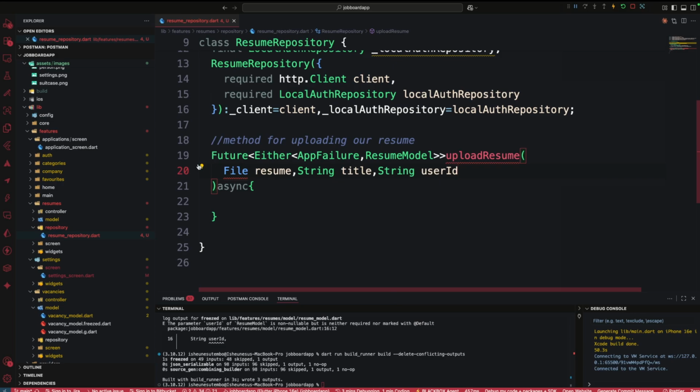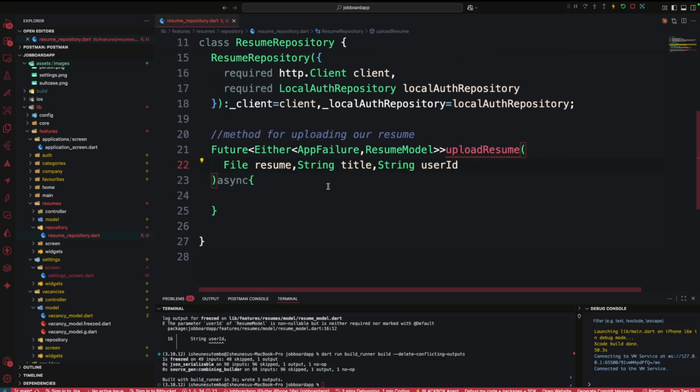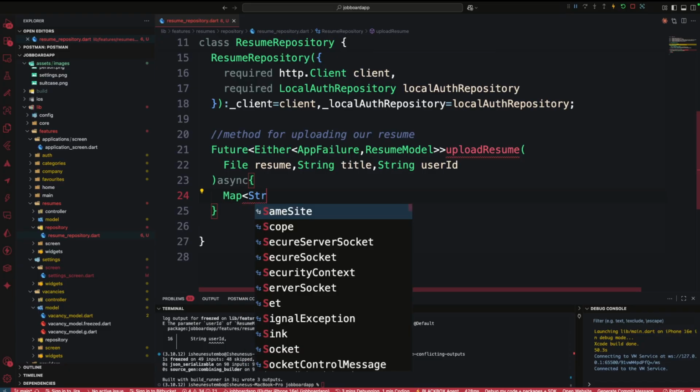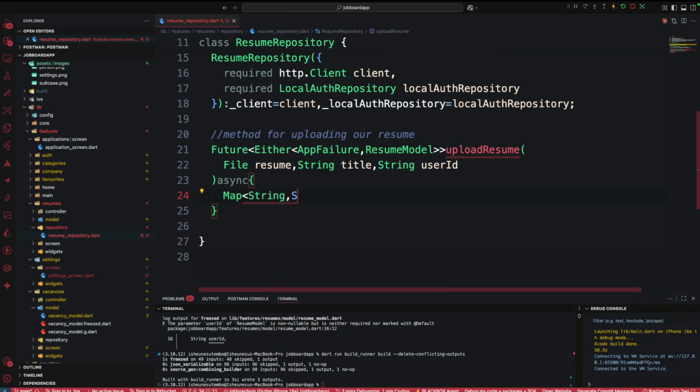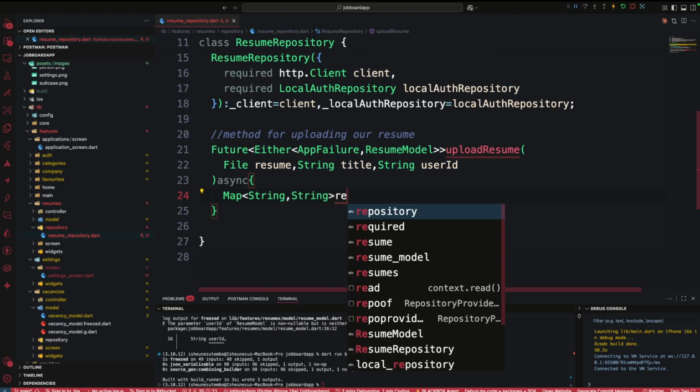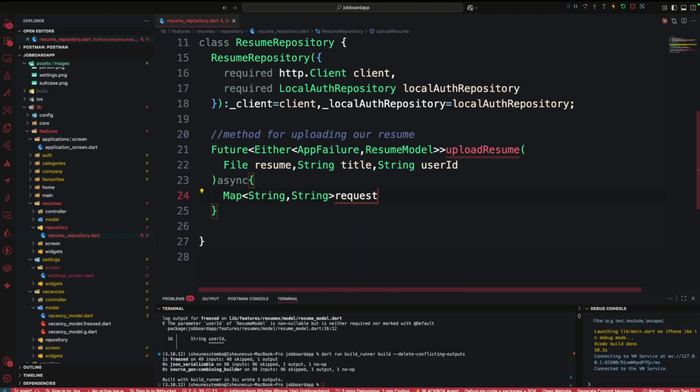So now we're going to import the dart:io package, right? Okay, so now the first thing that we need to do here is create our request header. So it's going to be a map of type string, right? And then we're going to name it request headers.